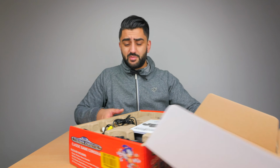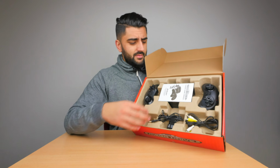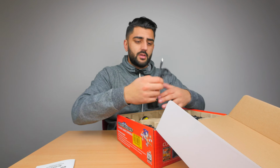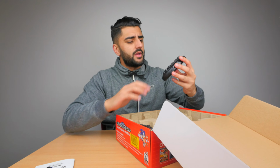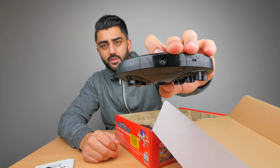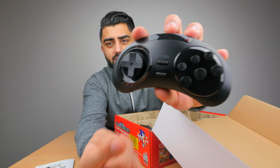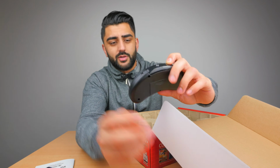Okay, so the unboxing experience isn't amazing, to be honest with you. It's just a massive egg carton. But that's fine. Includes a power adapter, some AV cables, two wireless controllers. They're actually smaller than the ones from before. And then all the buttons, menu start, directions, and then the bashing buttons, as I call them.